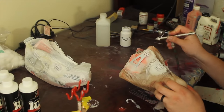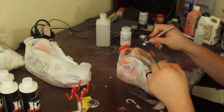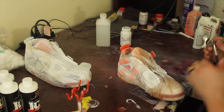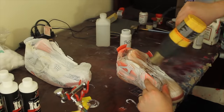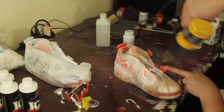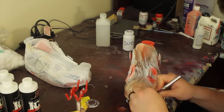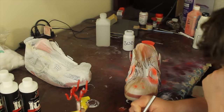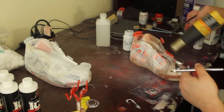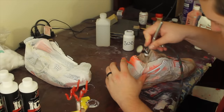And I'm working on the left shoe right here, and my method is working on the left shoe, heat drying it on the inside, and then doing the outsides and heat drying it. And then I switch to the right shoe. While I'm working on the right shoe and doing the exact same process, it gives enough time for the left shoe to cool down that I can go back and do the second coat, then switch over to the right shoe, do the second coat, and then go back to the left shoe and do the third coat finally. It's better to do lighter coats and build them up.